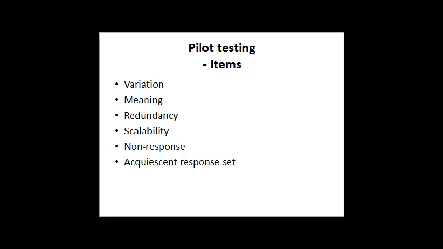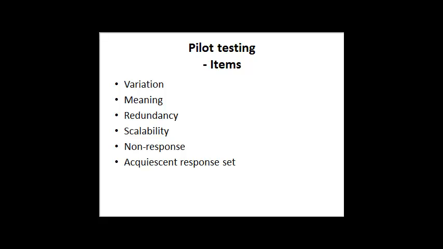A little bit about pilot testing, the things that you should consider when you're pilot testing your questionnaire. Variation. This means if people give similar answers to a question, it will be of little use in later analysis. So avoid extreme questions. For example, "Assassination is acceptable in order to bring about political change." With meaning, check to ensure respondents understand the intended meaning of the question and that you understand the respondent's answer. For example, "With which ethnic group do you identify?" Some respondents might misinterpret and say all groups. They may interpret the question as which ethnic groups would you like to get along with, for example.